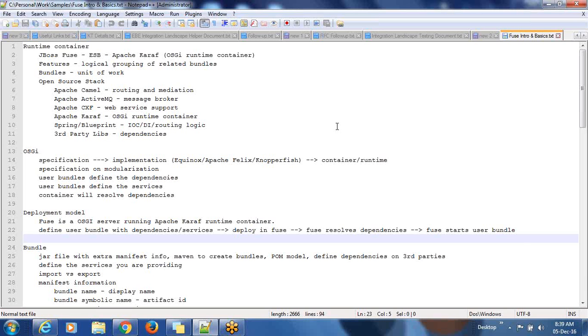But coming to it, this looks okay. Anything else you need to cover? I think we'll be covering Fuse deployment, installation and configuration. We'll cover Camel in detail. Yeah, these are the two main things, and we also cover brokers and web services. We'll also see examples of SOAP and RESTful web services. And database.